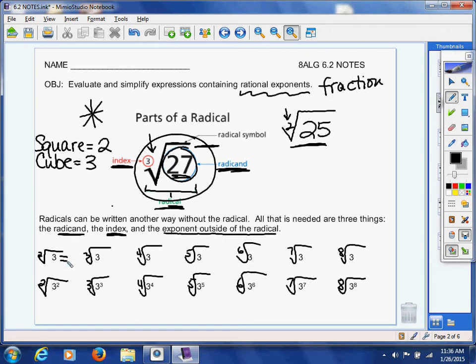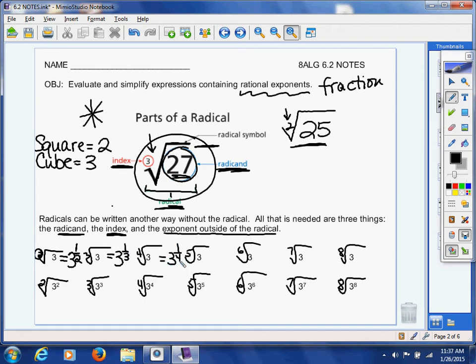So let me just take an example. Let me take this very first one, the square root of 3. You're going to take your base of 3, that radicand, and it's going to come out from underneath the square root sign. Then the exponent on the 3, which is a 1, because we don't see an exponent on the 3, is your numerator, and the number in the crook of the elbow becomes your denominator. So the square root of 3 is really 3 to the 1/2. The cube root of 3 is really 3 to the 1/3. The 4th root of 3 is really 3 to the 1/4 power.